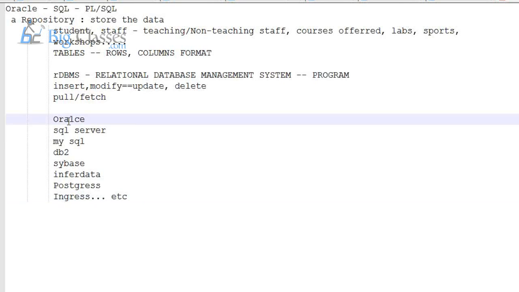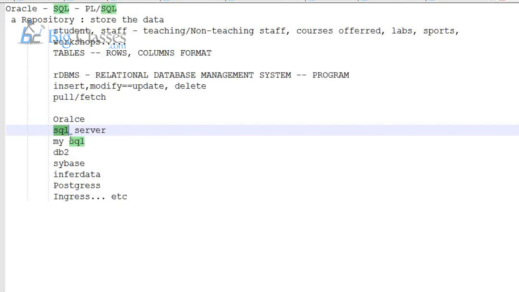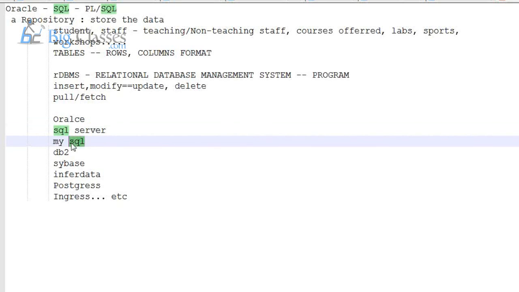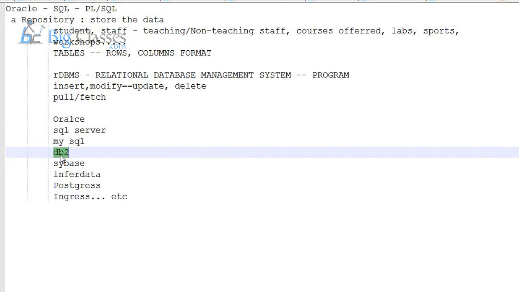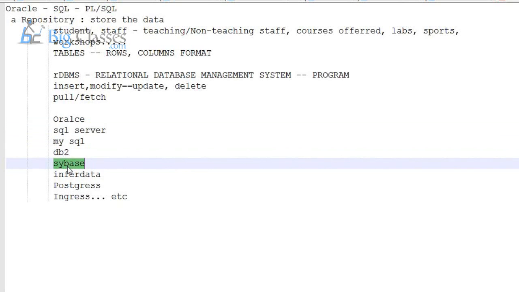Among these, Oracle is widely used in the market. Oracle is a product from Oracle Corporation. Likewise, SQL Server is from Microsoft. MySQL is also from Oracle Corporation itself. DB2 is from IBM. Sybase is from the Sybase organization.